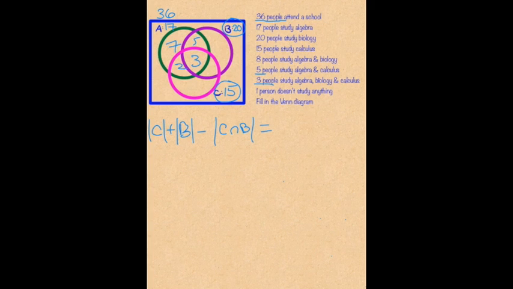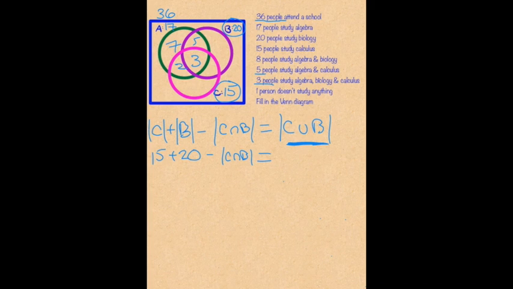And what will that equal? If we do that, it actually will equal the union of C and B, and it's the cardinality. Okay, now this is good because we know this number. We know this number. This number, we don't know. We don't know that. But we can find this out.